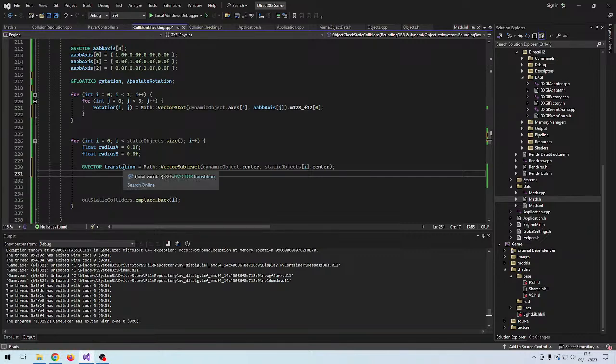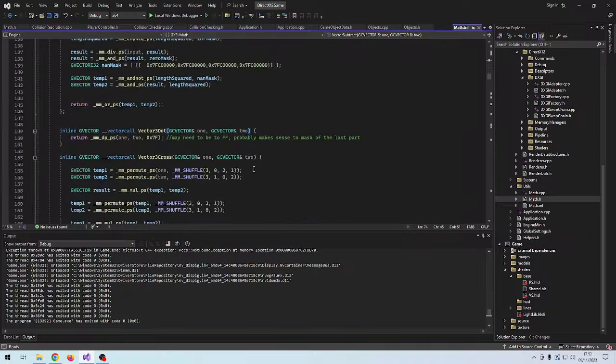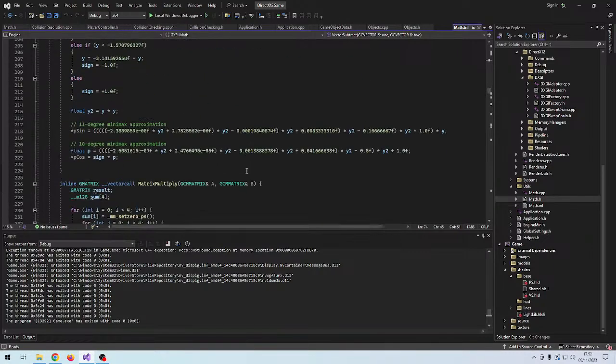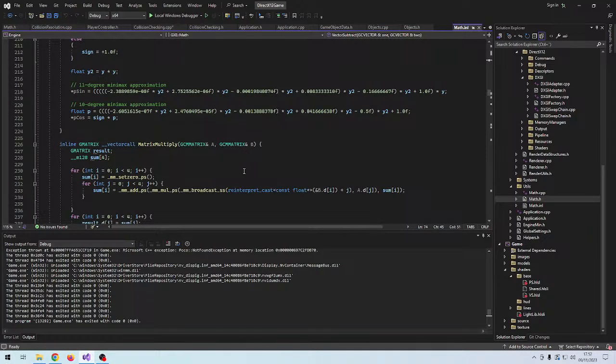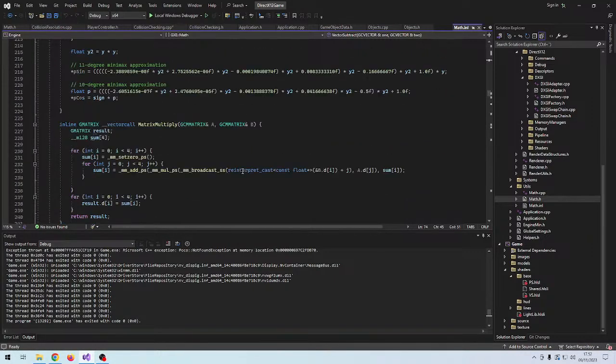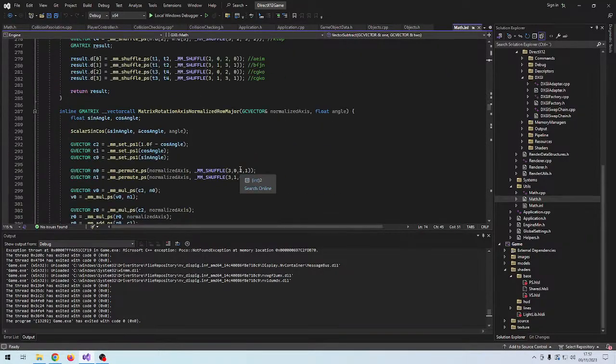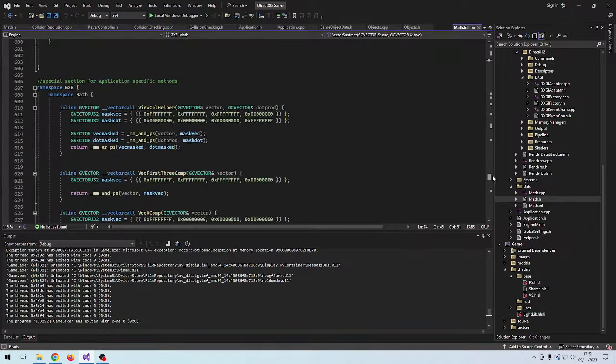We want to set the translation to... let's see. Yeah, we could do a method where we build from... let's see, do we have a function that builds?